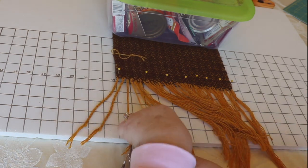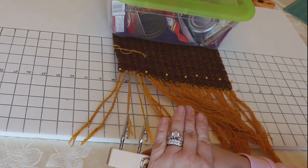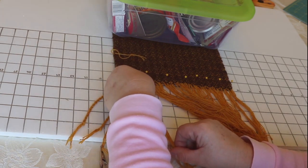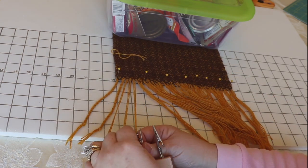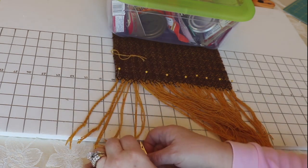They make this with several different numbers of alligator clips. You can get one that's just for making one fringe at a time. This one makes 2 at a time. I'm not sure how many they go up to, but I know there's one that's even larger than this. And then again, 3 here and 3 again.